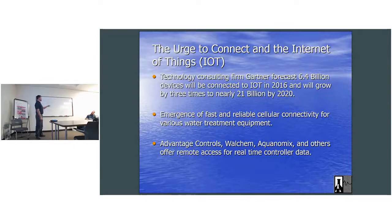You're the ones that see if the system has a bleed issue, an overflow issue, a drift issue, or your bleed is totally plugged. A solenoid has never been cleaned out. There's not a Y strainer in front of it. Most of our problems that happen in water treatment become some sort of minor mechanical issue that can be fixed. So it's important that you guys know kind of what we do to help out.